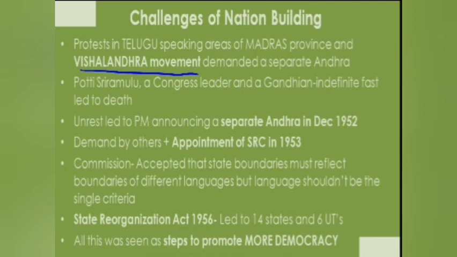So the unrest led to the PM announcing a separate Andhra in December 1952, and with demands by others came the appointment of the SRC, the State Reorganization Committee, in 1953. The commission accepted that state boundaries must reflect the boundaries of different languages, but language shouldn't be the single criterion. Means the commission gave its report saying we are giving special status to Andhra Pradesh and separating it from Madras province. However, it was not the single criterion on which we are reorganizing the separate Andhra Pradesh.